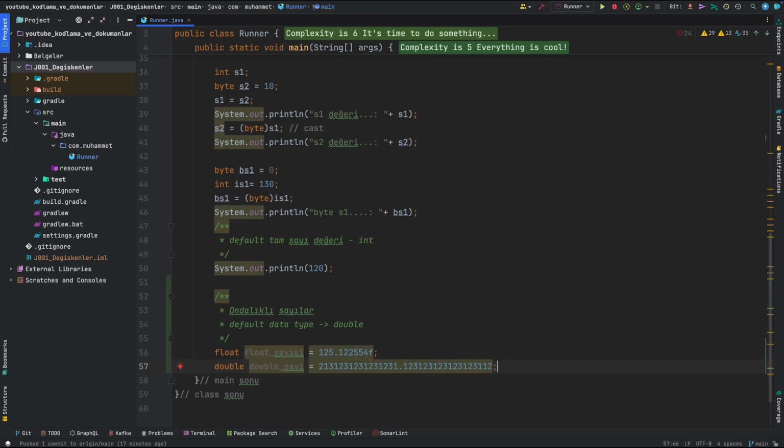As you can see, this way you can use expressions that are longer, meaning both the integer and decimal parts can be longer. Its precision is higher. Of course, you need to be careful when using it. In some situations, it might cause you trouble, so you need to pay attention to this.